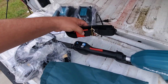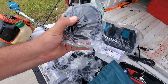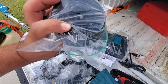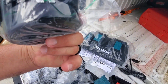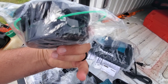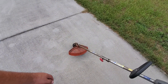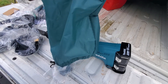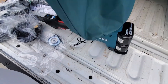Inside the accessories bag we've got a string guard, handle, safety glasses — nice touch Makita, you really do think of everything — a shoulder strap, and the cutter head. That's the one thing my buddy mentioned in his review that left a little to be desired. It came with 0.080 line in it; I usually like thicker lines. I've got 0.095 in the Husqvarna. There are also some allen wrenches and a cover plate for the head.